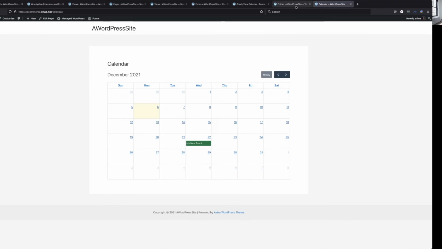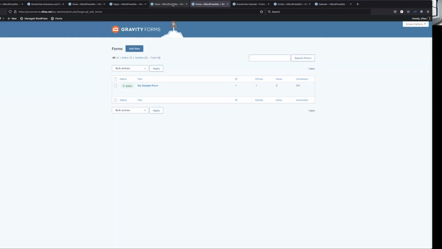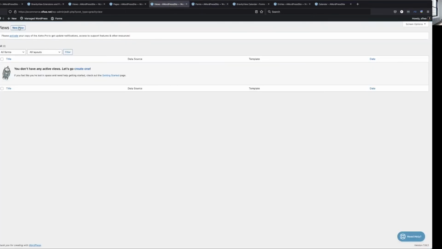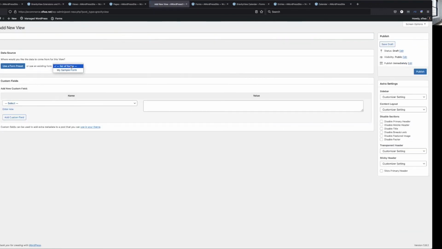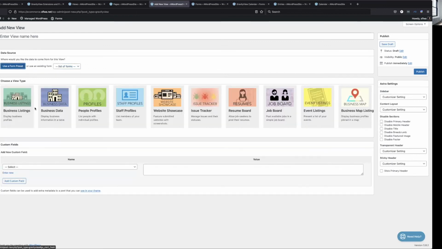So a couple other things to show here. One moment. Okay, under views, I'm going to come into new view, and I can either build something off of one of my existing forms, or I can use the preset. If I use a preset, it will actually create the base form for me.